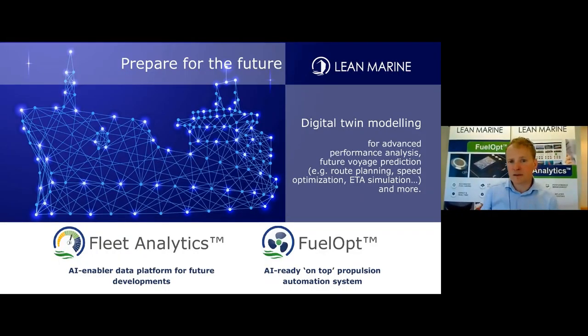And what it's good for is it helps you predict. If you start building a digital twin of your vessel, which is what an AI model does, basically, you can use that as an input to your voyage planning. If you know the weather going forward from the forecast, and you know how the ship behaves in different wave heights and different weathers, you can get much better predictions on how the ship will behave during the upcoming voyage, and thus plan the voyage in a way that will save you the most fuel and still get you there in time and all the other aspects. So it gives you a lot more power on the forecasting side.